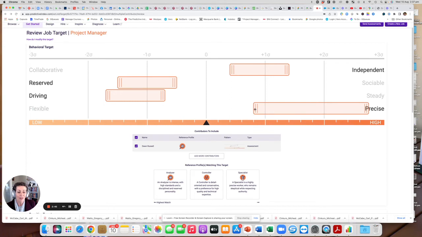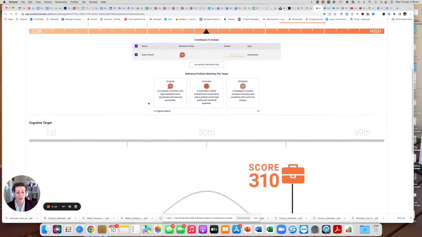And if this job was, say, way over here, I would probably be thinking, you know what, that's very extreme. There's going to be very few people that actually fall into that category. So what I might do, I'm going to keep the pattern the same, but I'm going to drag this back to about here, let's say. And you can do that with any of these lozenges. You can move them around. That's how you modify the profile of the job.